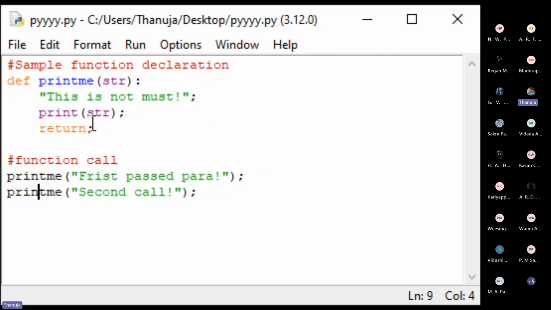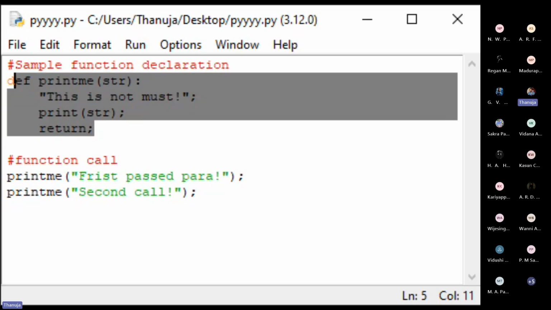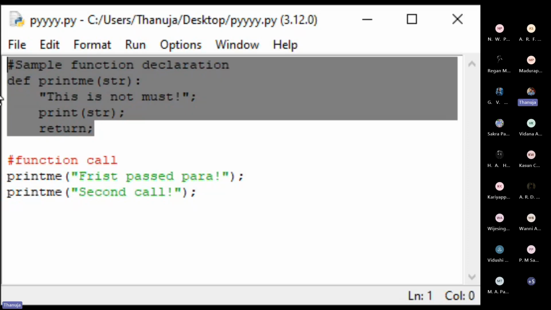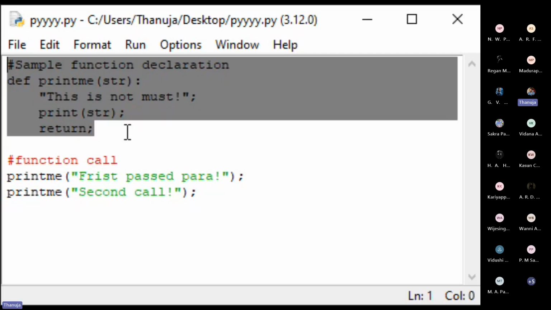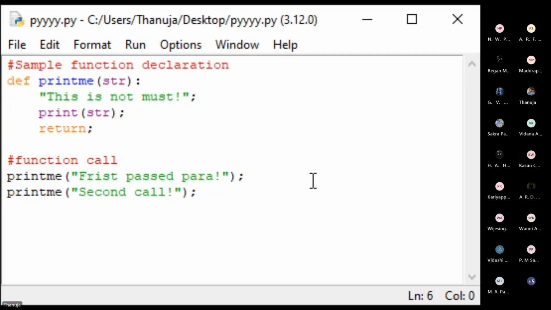Only defining a function is not going to execute it, and no output will come out. To run this particular function, we need to call it. We can call it by using the function name and opening and closing parentheses, and a string needs to be passed here.